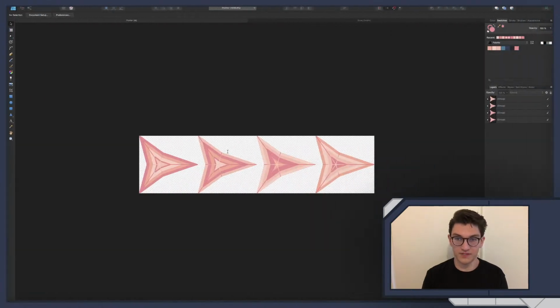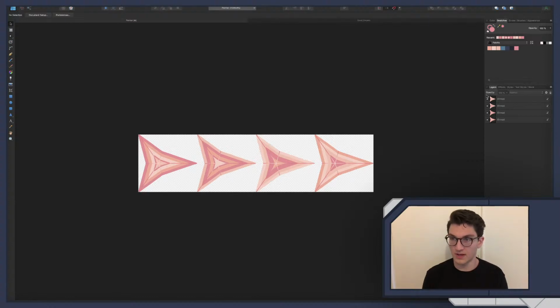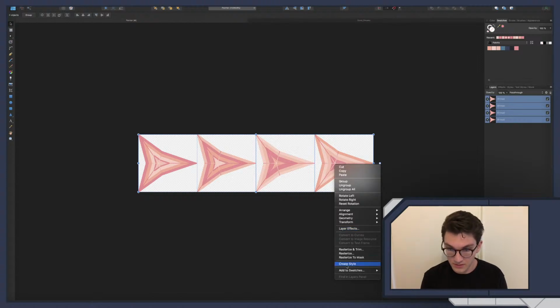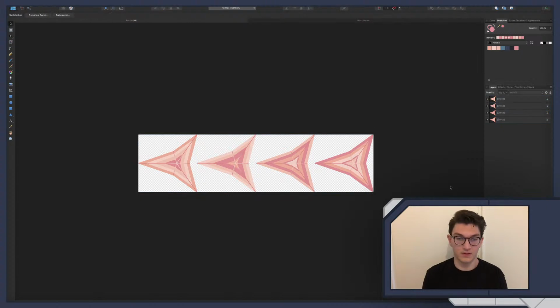Okay, well, there's a few things I want to fix here, so I'm going to do those. Let's grab all these ones. Let's see if we can go rotate, transform, flip horizontal. That shouldn't make a big difference. But what is weird is these ones are technically in the frame of this one, which is interesting to me. And it's that way for all of them.